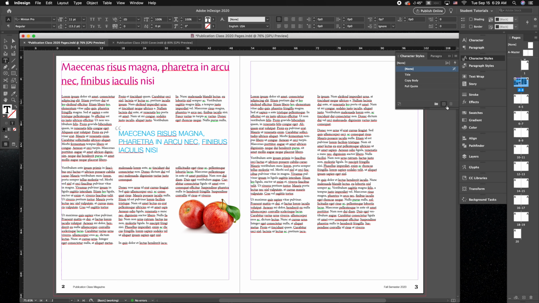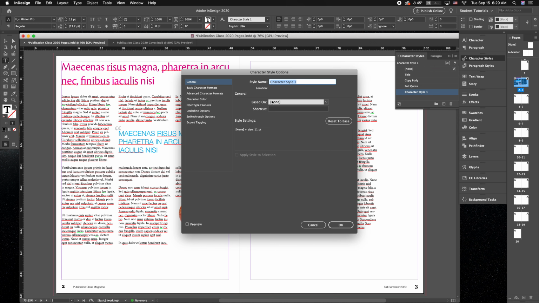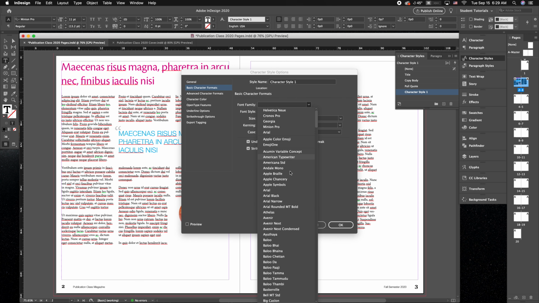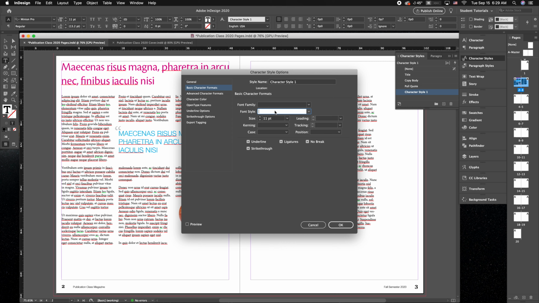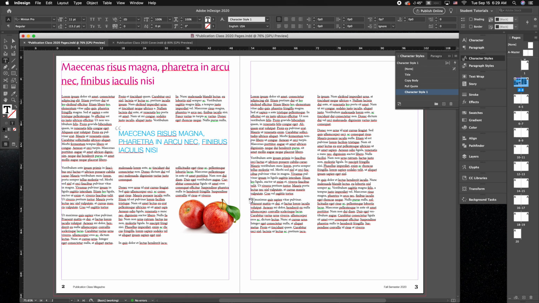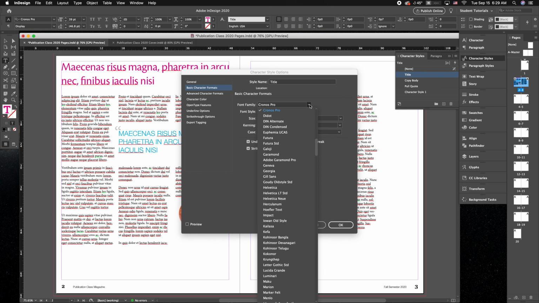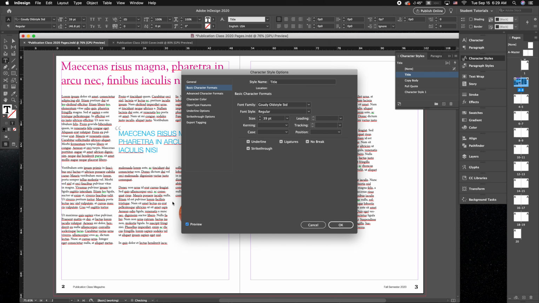So then, if we were to create a new style, double click it, name it whatever it is, we would go in and start changing things manually and setting everything up. All right, but I feel it's easier and quicker to actually have a layout in front of you, and it can change obviously, because in here, if we decide that we now don't want this to be that typeface, we can change everything in here.